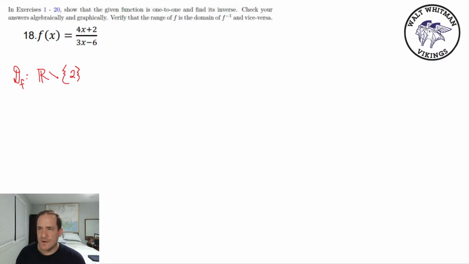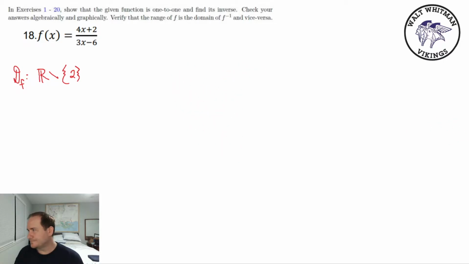Again, if it wasn't so obvious that x was 2, you can always grab the denominator and just set it equal to 0 and then do the math. You're going to add 6 and divide by 3. And there's your 2. So if ever these numbers were uglier, you can do it as an algebra problem off to the side, get your value, record it.